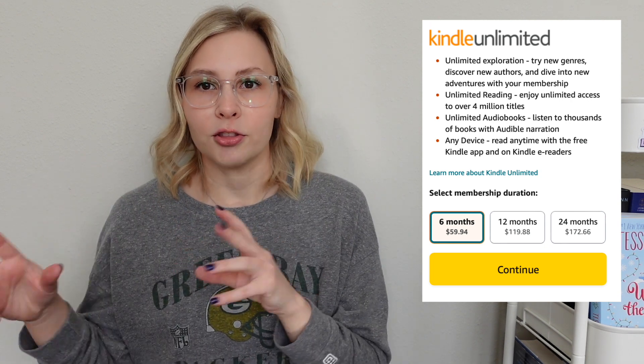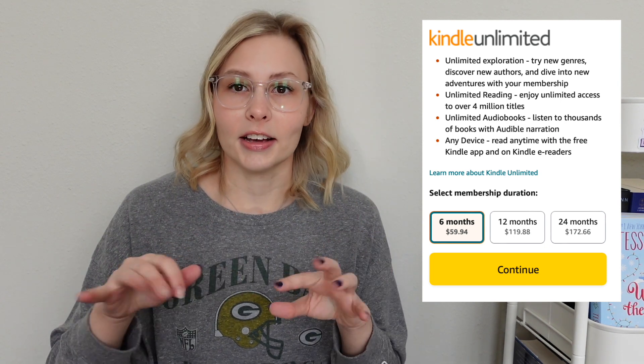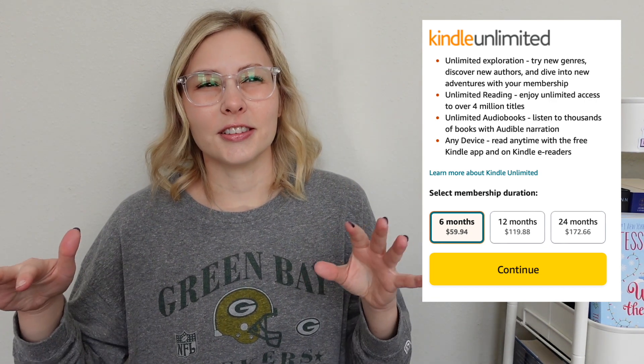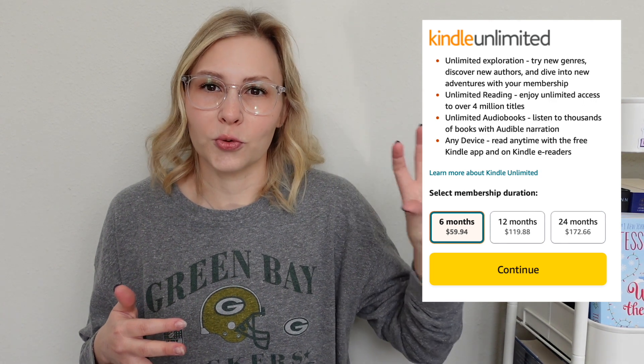I would recommend gifting 3, 6, or 12 months of Kindle Unlimited. You can go on Amazon and buy 3, 6, or 12 months at usually a discounted rate, then send it as a gift to their email. 12 months is obviously wifey level — that's a whole year. It's around $11.99 monthly, though the price has gone up this year so I'll get a screenshot of current pricing. I highly recommend Kindle Unlimited, especially if you're a romance reader — it has an abundance of romance and fantasy romance. If you read just one book a month from Kindle Unlimited, it's worth it because a regular paperback at Barnes & Noble is about $14.99.